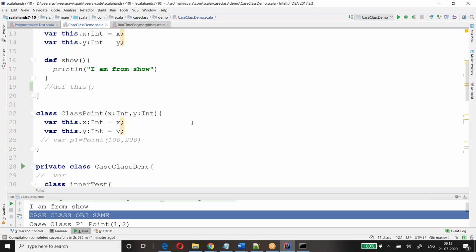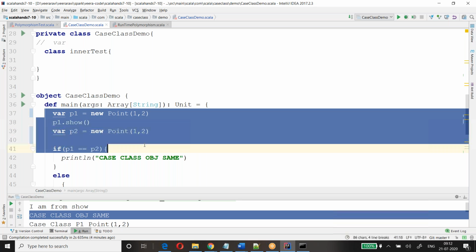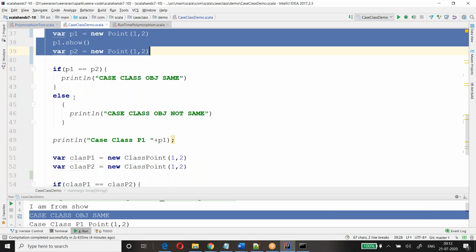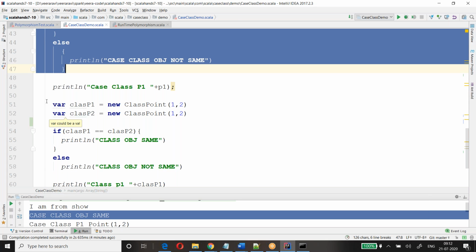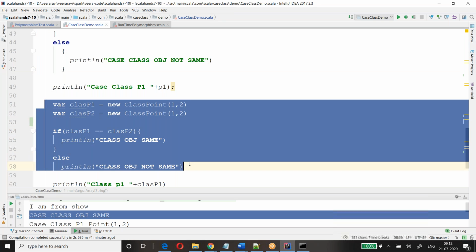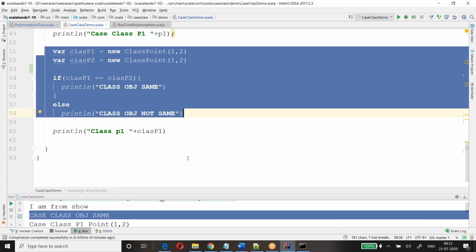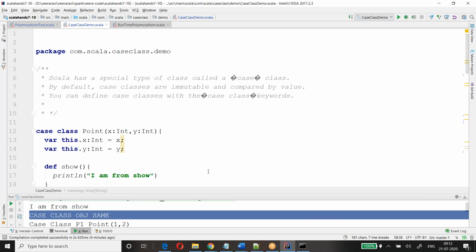That's the reason that when I created two case class objects with the same data and compared them, it says equal. But when I created normal class objects with the same data and compared them, it says not the same.